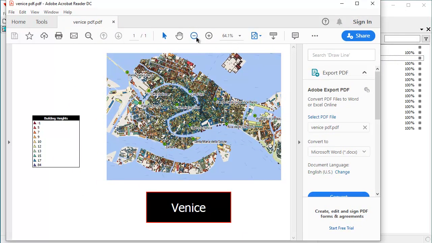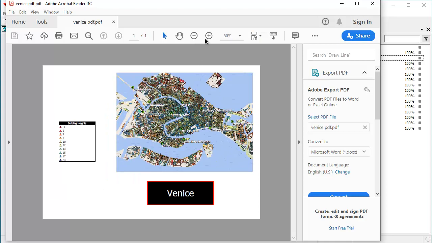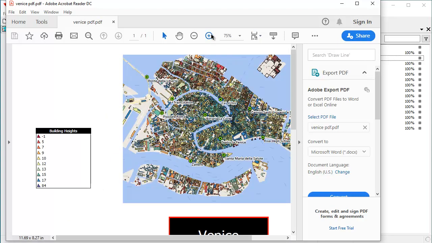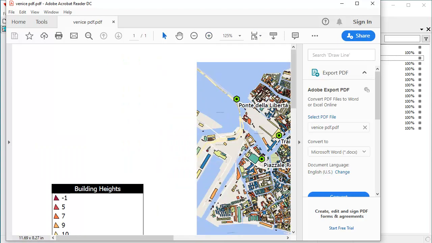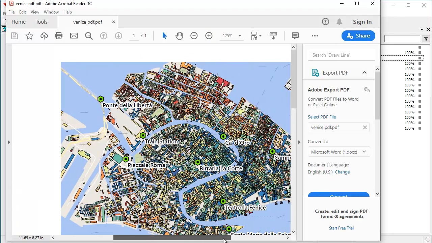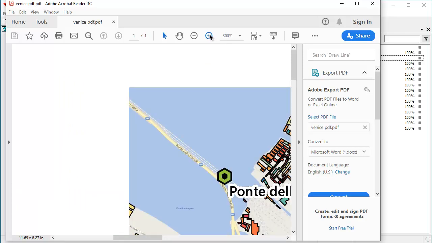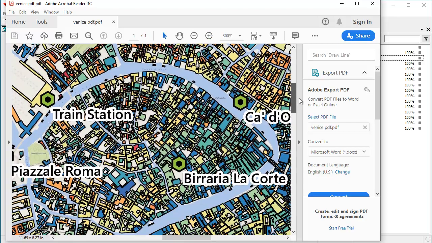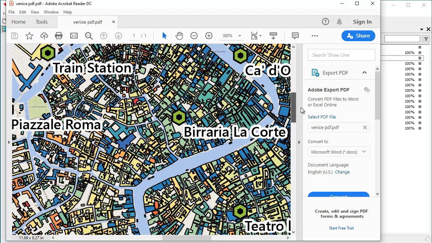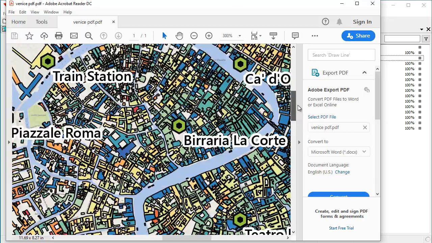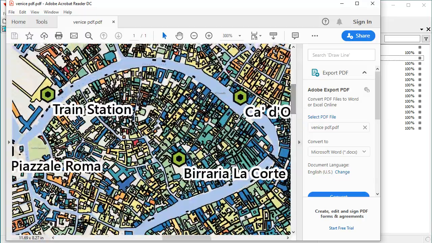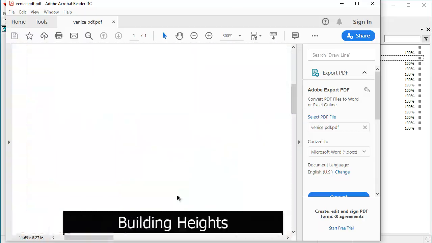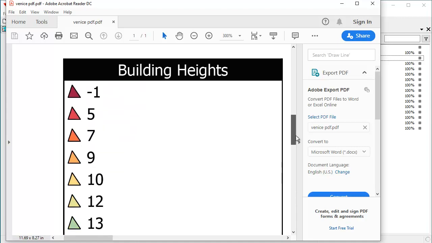And you can see this is what it looks like. If we zoom out, there's the document. If we zoom in, you can see that it actually did quite a reasonable job. PDF is not the fastest format in the world to work with lots of vector data. So if you have really big vector layers, it's going to take print to PDF a long time to print these, and a long time to create that PDF. But as you can see, that did actually quite a reasonable job here to create all that with full resolution. It did a really sharp job with the legend. That looks great. And this is zoomed out to 300%.